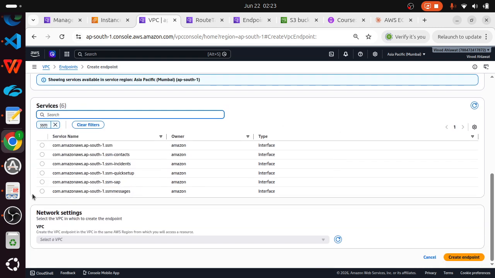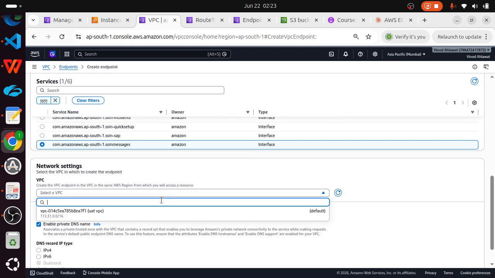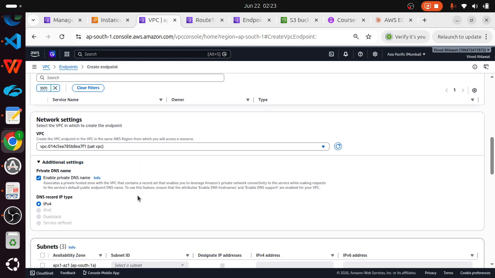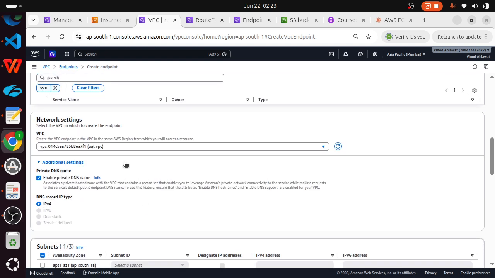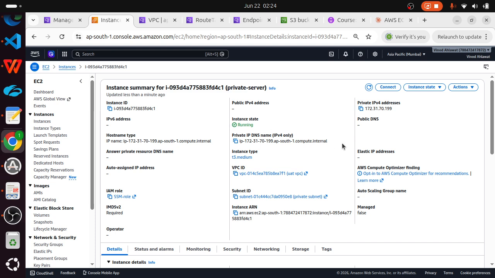For SSM we have to select ssmmessages. After that we select the VPC where the instance is running. Then we select the subnet where the server is running.